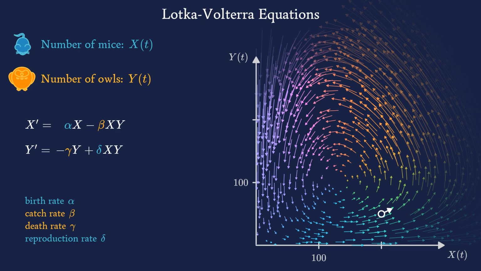But since this is an animation that I coded, we can let the marked point fly around the phase portrait by making it follow its velocity vector. And it will stay on a fixed orbit around the central point. In fact, wherever you start, the populations will stay on such a closed trajectory. More concretely, you can describe these curves by the expression on screen. On every orbit, it will be constant. For the one shown, it might be 4. For a trajectory closer to the center point, it might be 100. But as long as the population point follows the velocity given by our differential equations precisely, this value won't change.